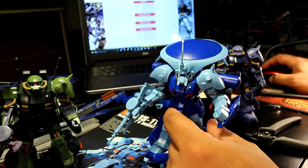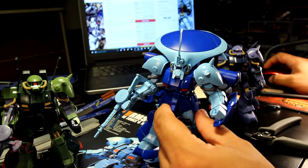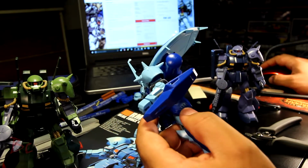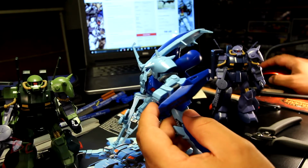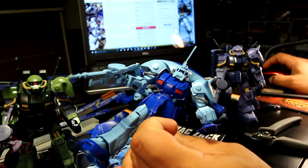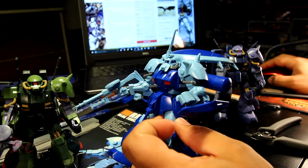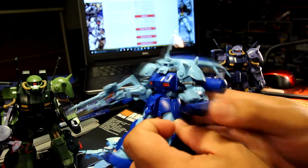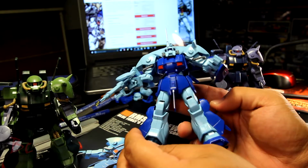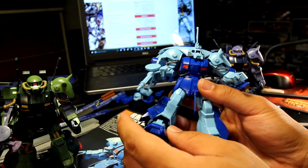But aside from that, there are additional items here. Usually, from what I can see, there's supposed to be a 3-tube missile pod on each hip, but this one doesn't have it. It does have its basic shield and a beam saber. Actually, there is no beam saber that came with this kit. I only got the Zaku Machine Gun Kai here, which is kind of basic, kind of sad. Just being honest here, I kind of wanted additional weapon systems, but since this is specifically built to do reconnaissance, it is forgivable.